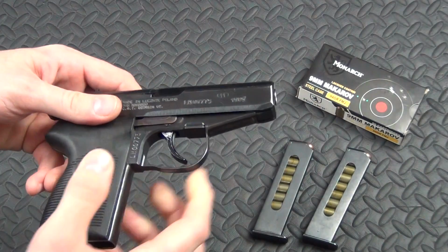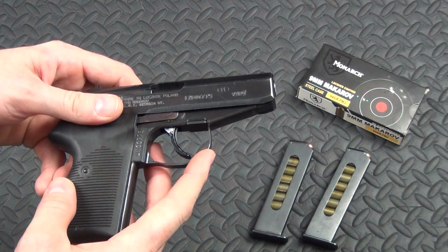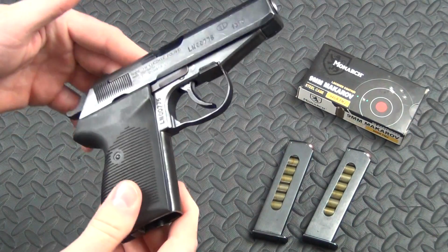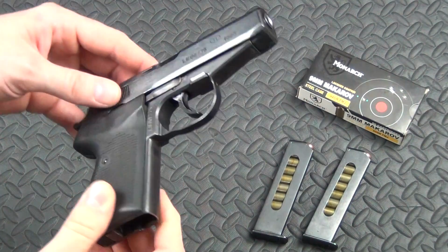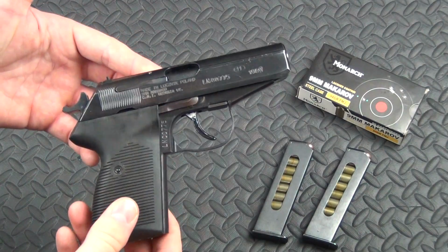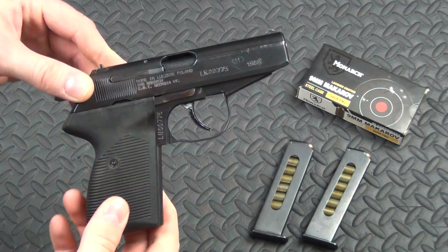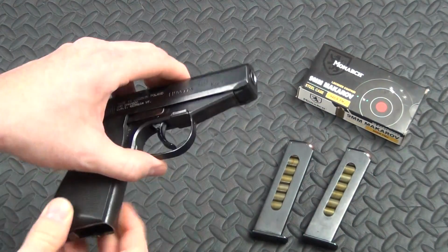And the reason they did that was because this is not a forged steel frame. This is a stamped sheet metal frame that is welded together, very much like an AK-47 has a stamped sheet metal receiver. So it's a little bit lighter weight because of that than it would normally be, but it's slightly different design. So that's really the only difference.